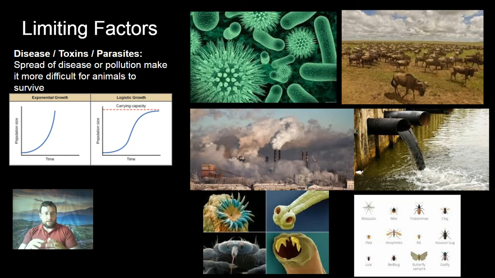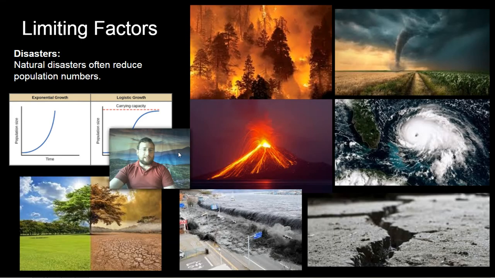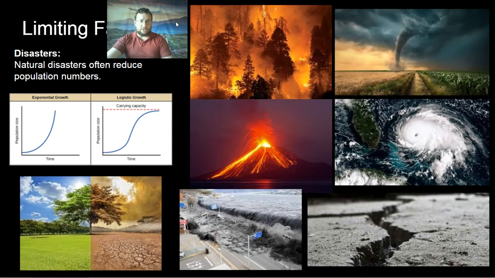And by the way, availability of nutrients is another thing that depends on the amount of people living close to each other. So they're called density dependent, because the more things living around, the worse the competition gets, right, for nutrients. And likewise, disease, toxins, and parasites will tend to spread faster and gather more where there's a lot of organisms. So that will also tend to slow down the growth rate because things end up dying because of these toxins, disease, and parasites. There are other limiting factors which do not depend on the density of the populations, just random killings that happen in the populations.